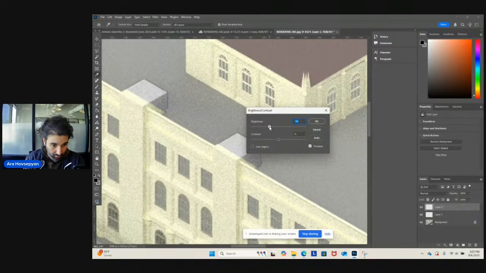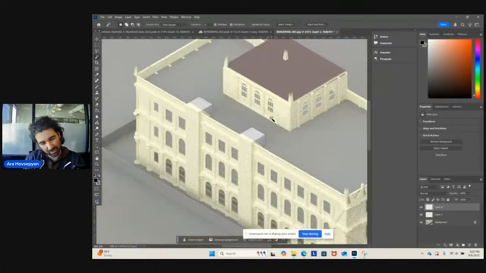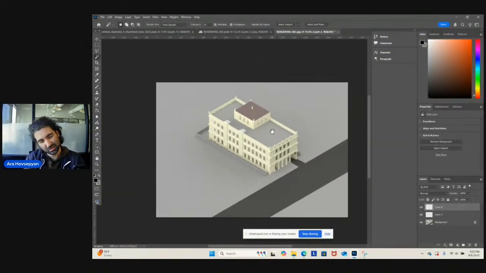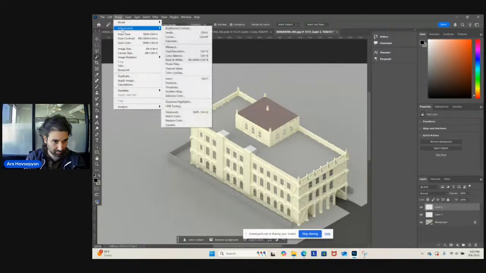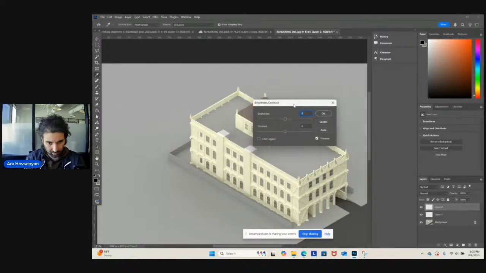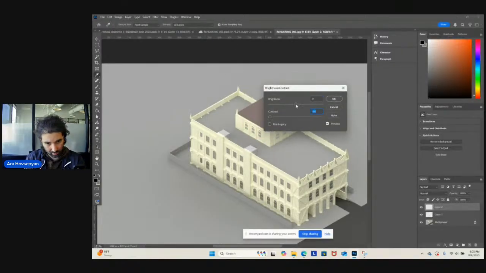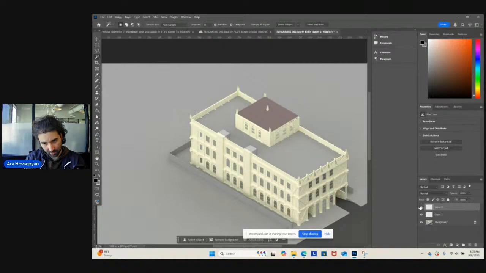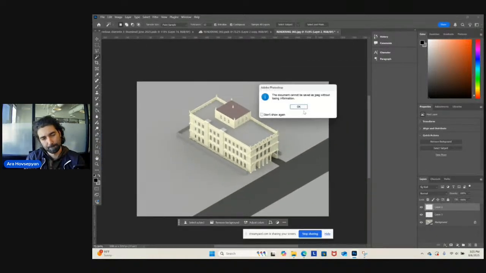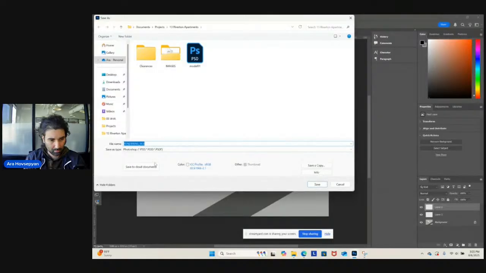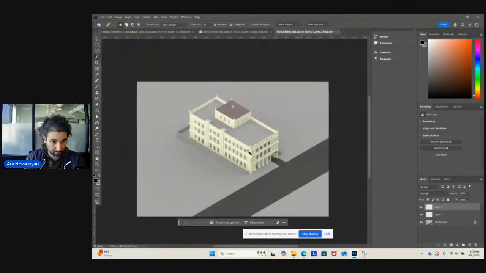Brightness down. Contrast down. That's not bad. Yeah, stands out a little bit less. Let's bring contrast down further. That's not bad. Save the cloud document, save.